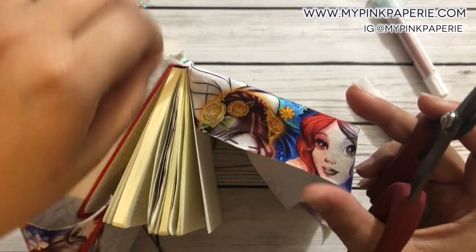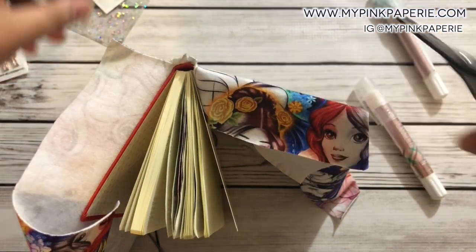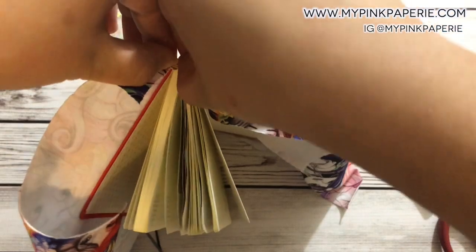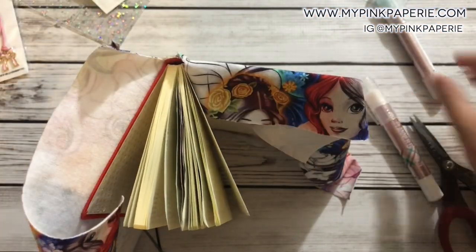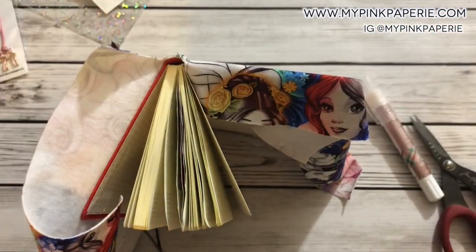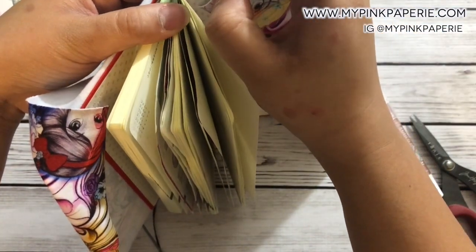Sorry if this is out of frame, guys. I'm trying my best here. It's very hard to keep an eye on the camera and then do this at the same time, but okay, I think that's good. So I'm going to go ahead and somehow try to get the glue in there.